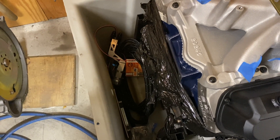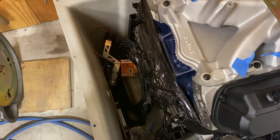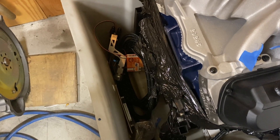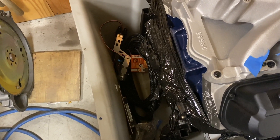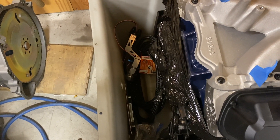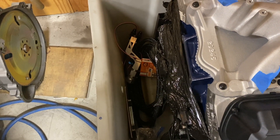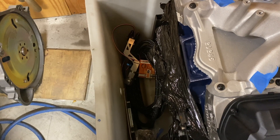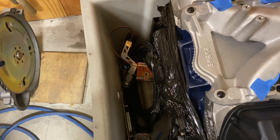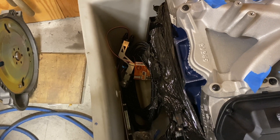I'll make an entire video on this because not too many videos out there really cover the level of detail involved when doing a 351 swap — it's way more expensive and more involved than a lot of people take into account. I'm basically doing a full fuel system swap. You can see in there I've got the Holley 450 liter-per-hour pump with the special Holley bracket, and it's got a special return to stop cavitation, so the return line goes all the way back to the bottom of the tank.